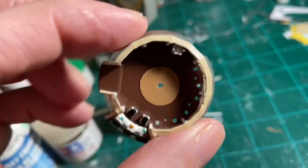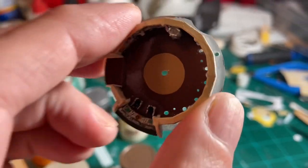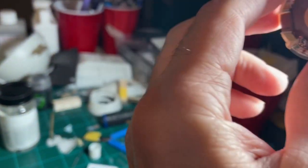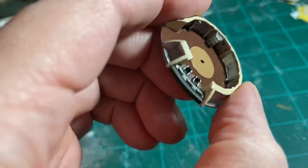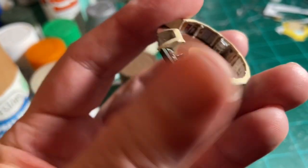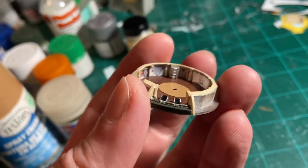But no big deal. And I went ahead and put a coat of flat black on before it, so it would be light resistant, so the light wouldn't come through. So it turned out better than it was originally. Thankfully, I did a little bit of touching up. I do have the elevator glued in there in the back.